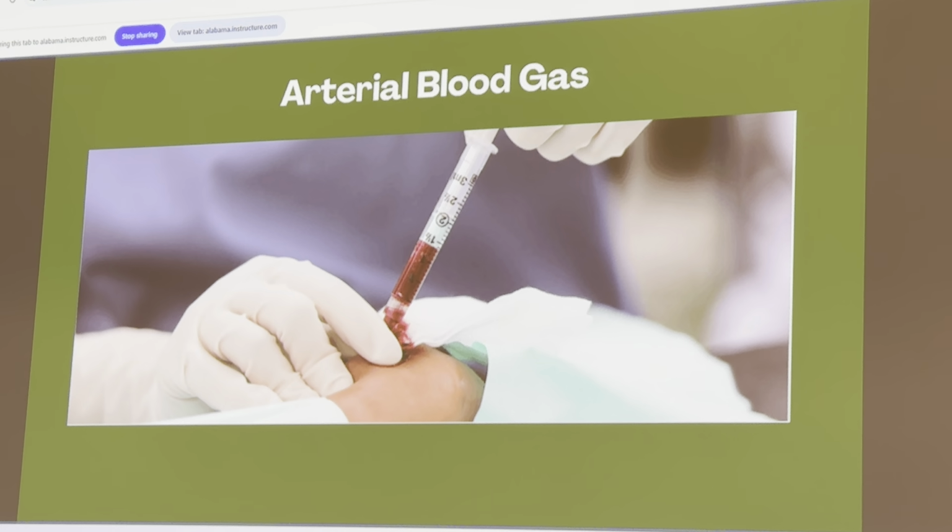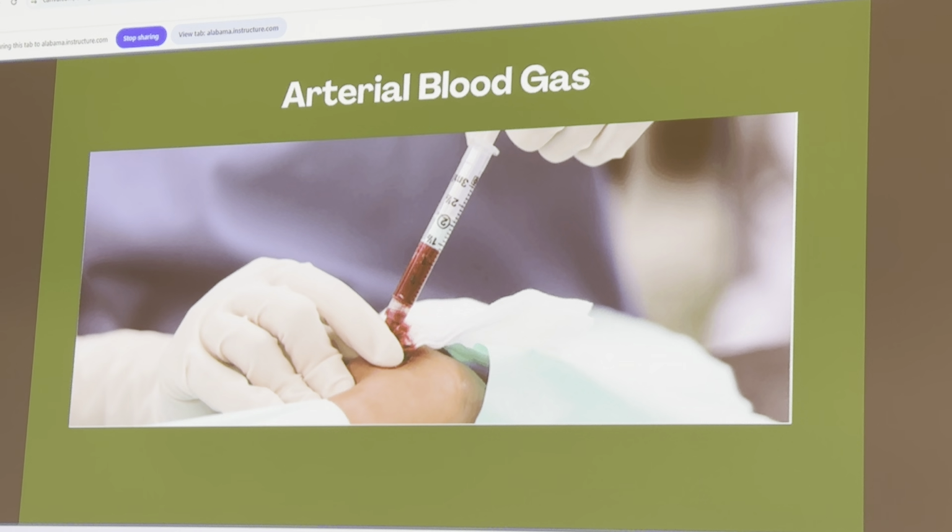Alright, arterial blood gases and arterial blood gas interpretation. If we remember last week, we talked a lot about the different types of vents, ventilator modes, what type of settings we can put on the ventilator. Depending on what we see for this arterial blood gas, I can change a lot of things on that mechanical ventilator to affect my blood gases and hopefully improve my patient overall.